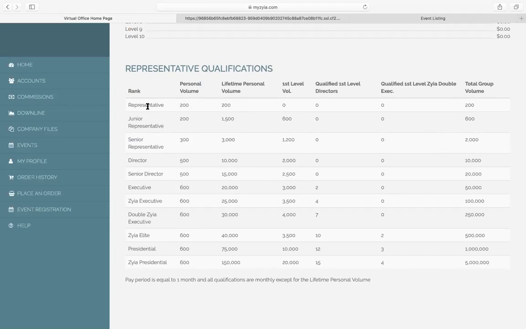All right. So becoming a representative all the way down to director, senior director is very, very doable. Where things get tricky is after senior director. Now where it says you need first level volume underneath you, to become an executive, you have to have a first level director. So whatever first level rep you had now has to become a director, but you've got to have 2 of those. So that's where things get a little bit trickier, and that's why a lot of people will stay at senior director for a while, but I encourage you to really make that a goal of yours, because you can see how quickly a rep can go to a director in no time.